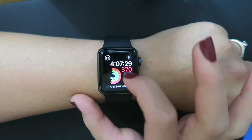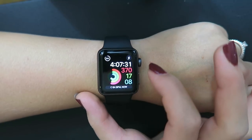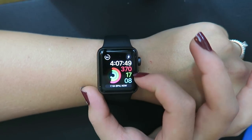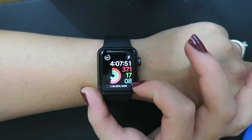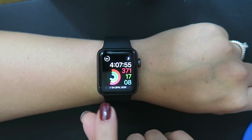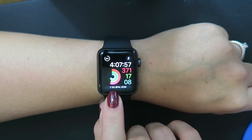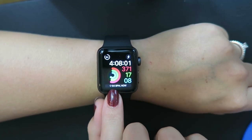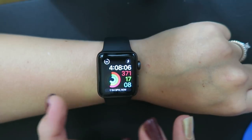It does show the red ring is about 50%, a little bit more. That's the active calories burned, and then the green is how many minutes you've exercised, and the blue is how many times you've stood up for 1 minute every hour. And then at the very bottom, I also chose to have my heart rate monitor on, so you can see that it has now at 84 beats per minute. So this is the clock face that I chose.